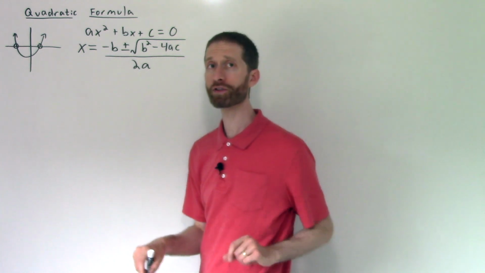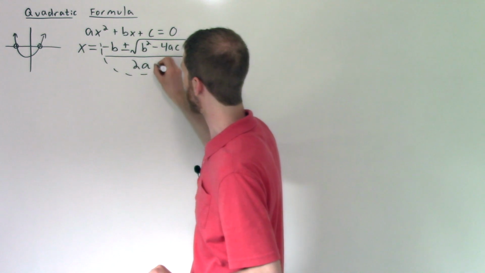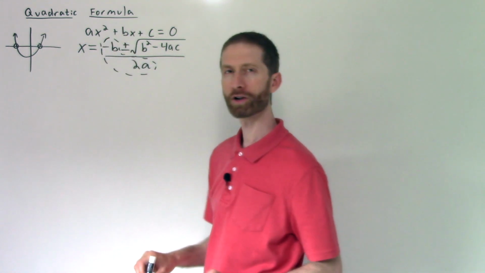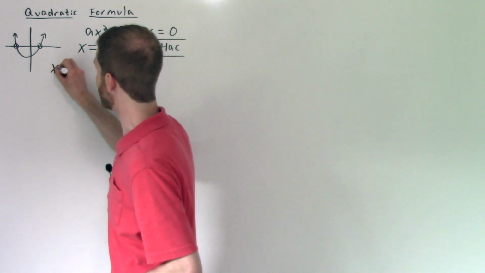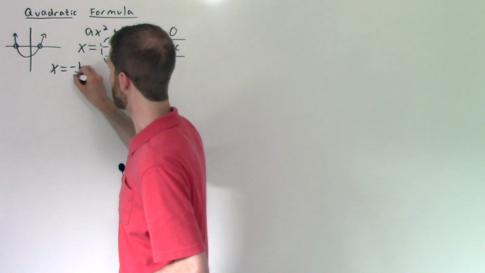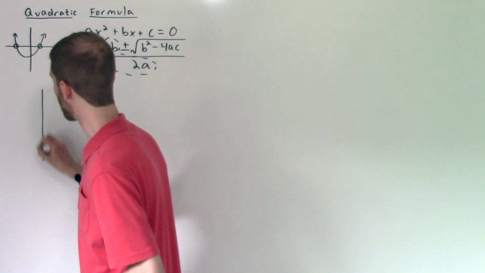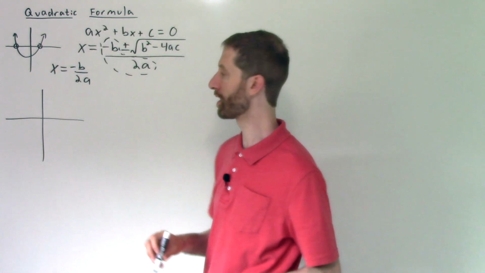But it gives you one other thing too. Notice this part here. I'll just kind of dot around it. Do you remember the formula for the vertex and the axis of symmetry? It is that formula. It actually comes from this. And I'm going to talk about that briefly. Then we're going to prove the quadratic formula. So the opposite of b over 2a gives you the halfway point of any vertex.